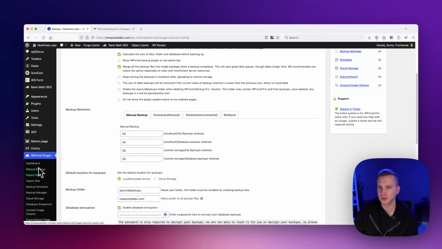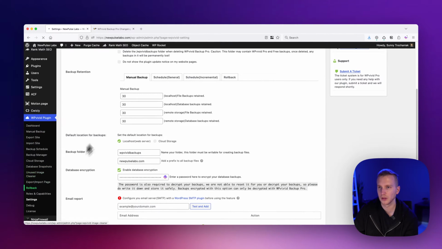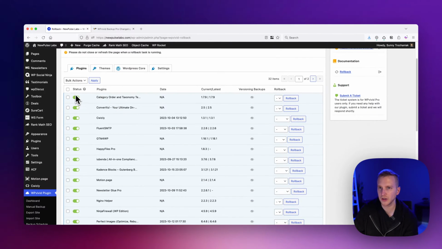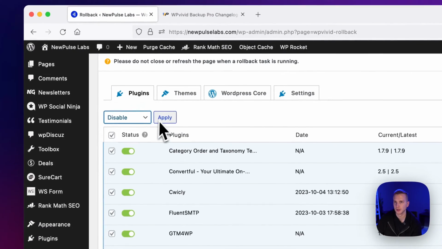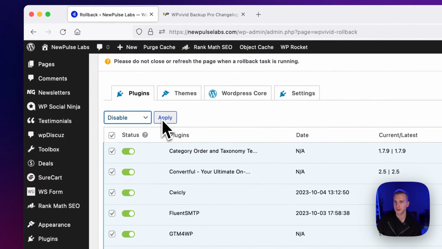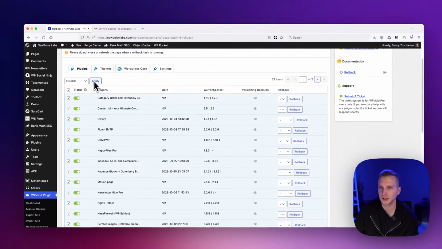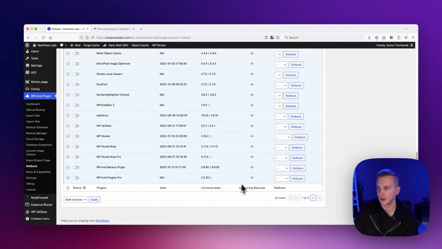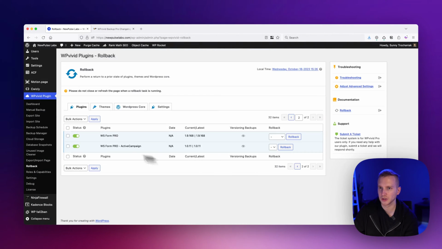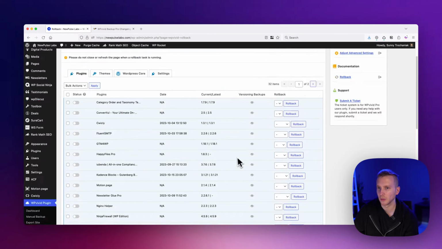And possibly what's worse is now, even if I turn everything off here, so this is what I've been doing to my client sites that I just don't want this for, I'm going to hit disable, and then I'm going to go to the second page and make sure this is off too. So now these are off, but if I want to get rid of the backups, there's no way to actually purge them other than manually going in one by one.